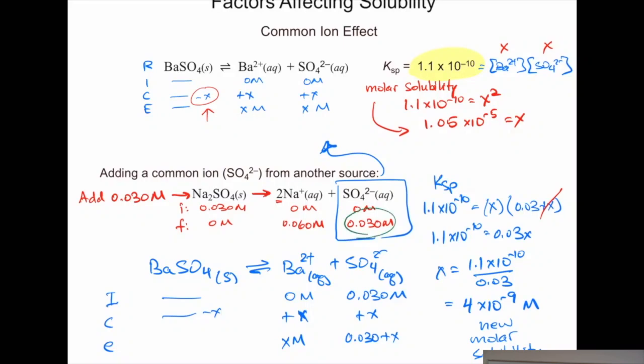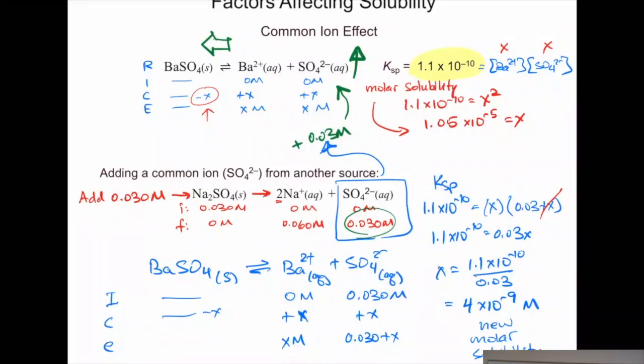We're adding 0.03 molar to this. So this is going up. So what's going to happen to the equilibrium? It's going to shift to the left. It's going to shift this way. That's what we expect, which means what's going to happen? What do we expect to happen to the molar solubility? Is it going to get higher or lower? It's going to get lower. We're forcing more back into the solid by adding the common ion. Okay, so we have a feel that the reaction is going to shift back to the left.